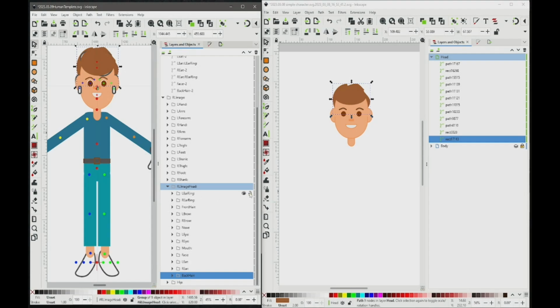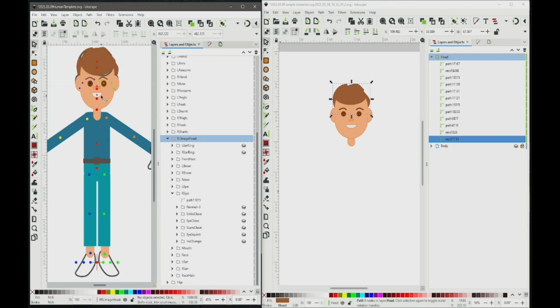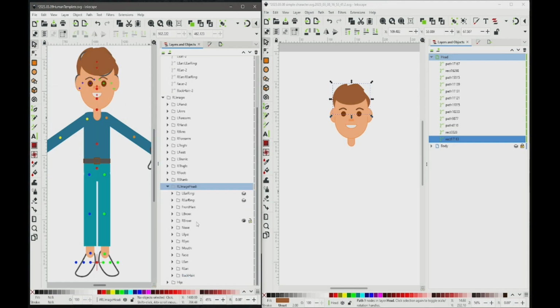Select each earring and delete them. We'll just go back over both eyes, and turn off the iris, eye white, and the mask groups. For the front hair, hide the original path.